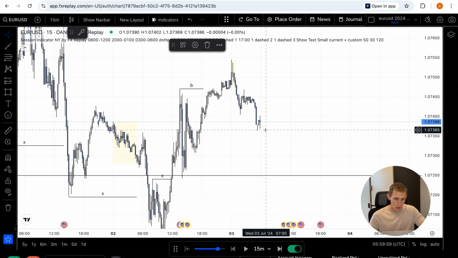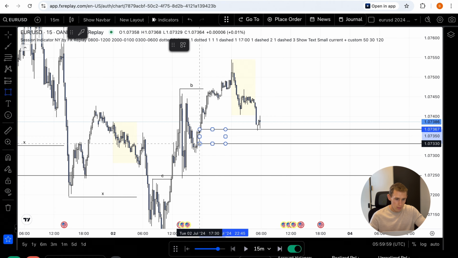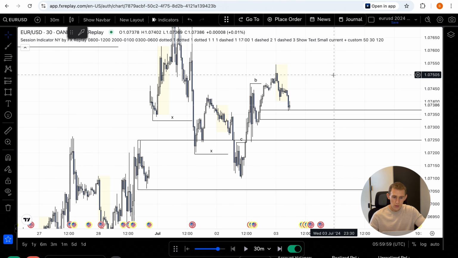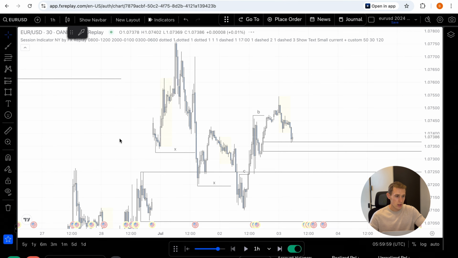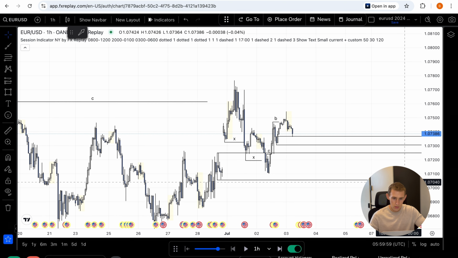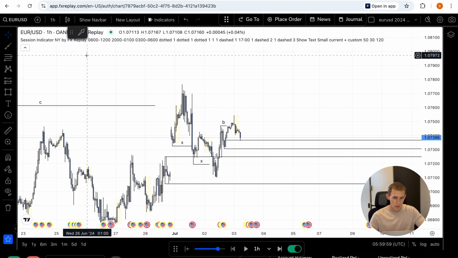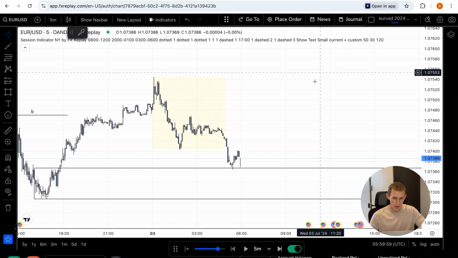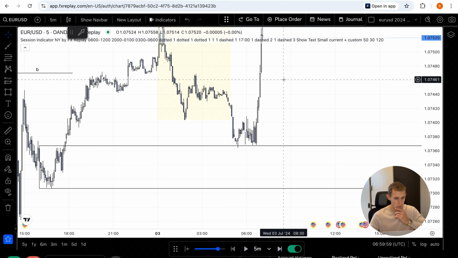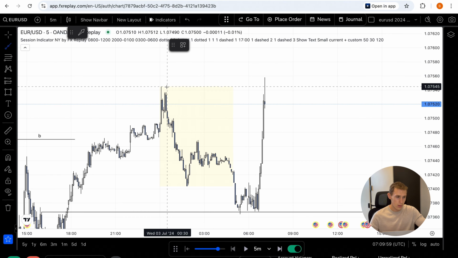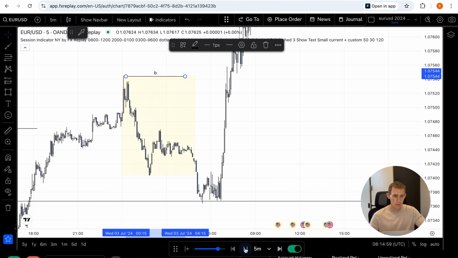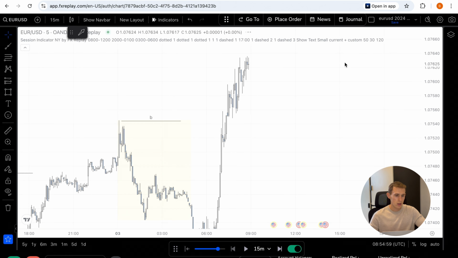London session opens. We've seen price come down, has tapped this demand and also swept Asia low. This could be a nice potential area. Let me just look at 1 hour. Yeah, this is also a nice 1 hour demand as well. All right, nice. Let's see if we can get an entry here. Nope, so price just flew straight up and grabbed the previous high. Yeah, that's annoying. Perfect analysis, but no entry.